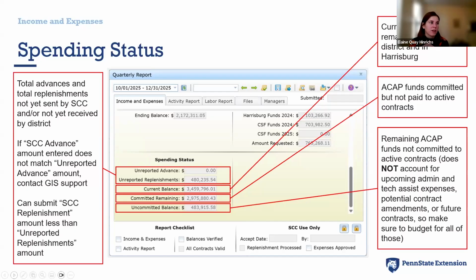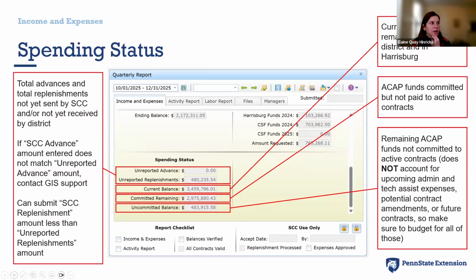Maybe you've received an SEC replenishment for $1,000 and you actually have $5,000 in your unreported replenishments. It's okay to just submit the amount that you actually received that quarter, and you'll get a little pop-up saying these numbers don't match for your replenishment. In that case, that's okay because the total is being reflected in the unreported replenishments.